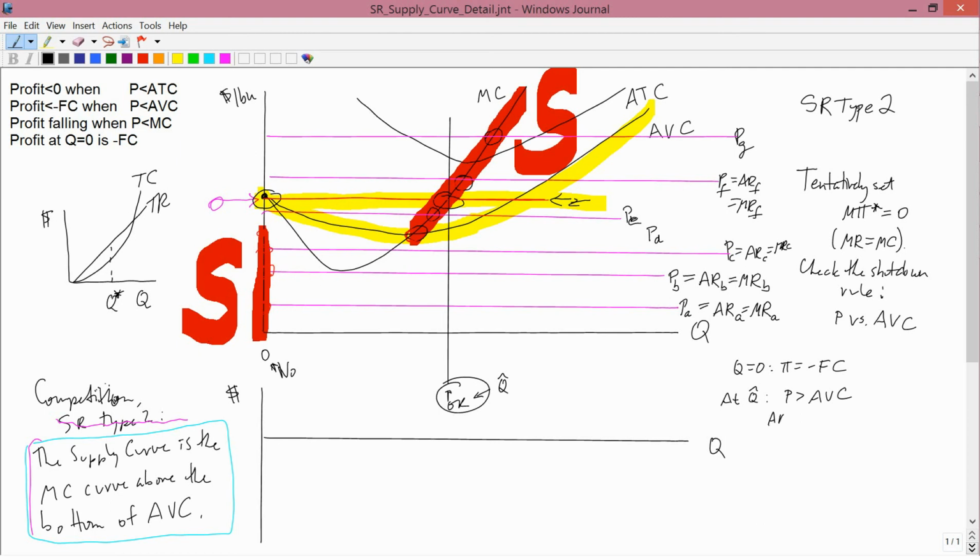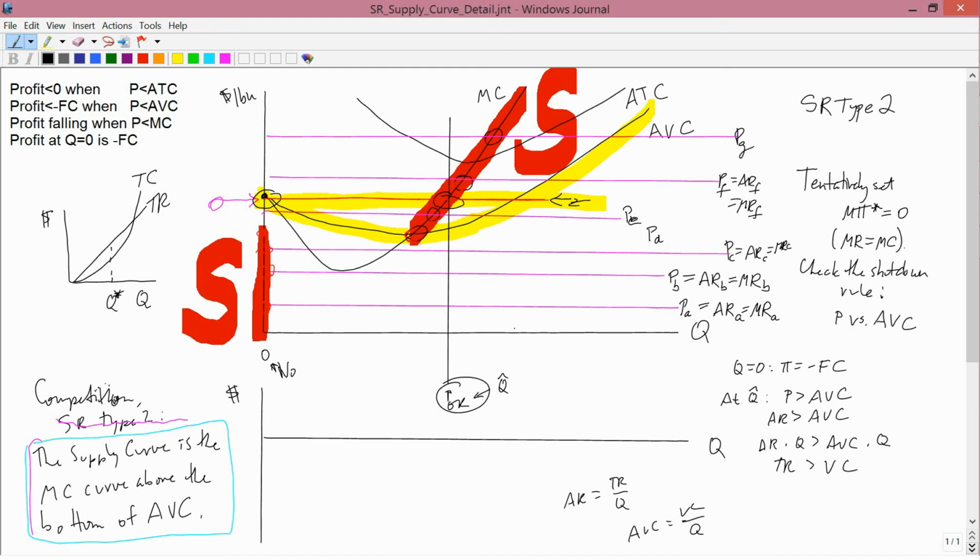Price is the same as average revenue. Multiply both sides by Q. Okay, I claim that average revenue times Q is total revenue, and average variable cost times Q is variable cost. Remember the definition of average revenue is total revenue divided by quantity. So if you multiply both sides by Q, you get AR times Q equals TR, which is what I used. And then the definition of average variable cost is variable cost divided by quantity. Multiply both of those sides by Q, and you get AVC times Q equals VC, and that's what I used.